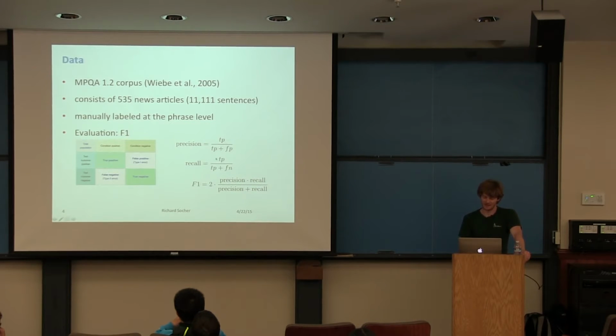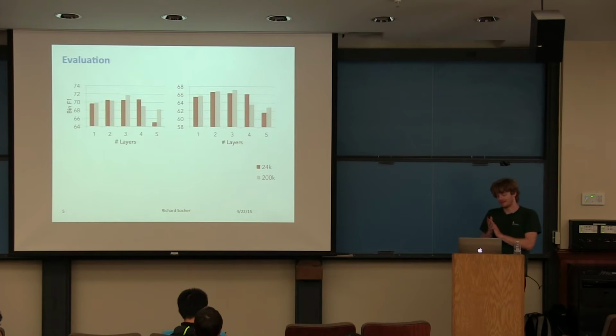You divide that by the sum of the true positives plus the false positives. So you say, for instance, this is a location, but it's not really a location, it's something else. So those are your false positives. And then your recall is, again, your true positives divided by true positives plus your false negatives. So you incorrectly said something was not what you thought it was. And then you basically get this nice F1 metric, which now also goes from 0 to 1.